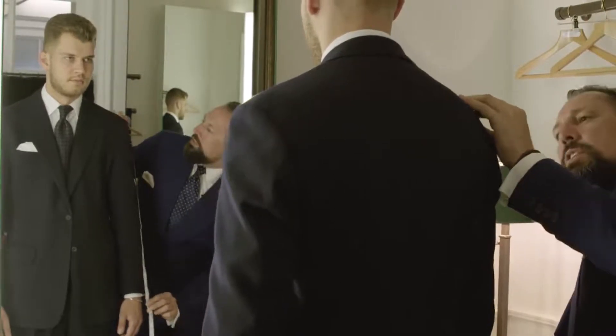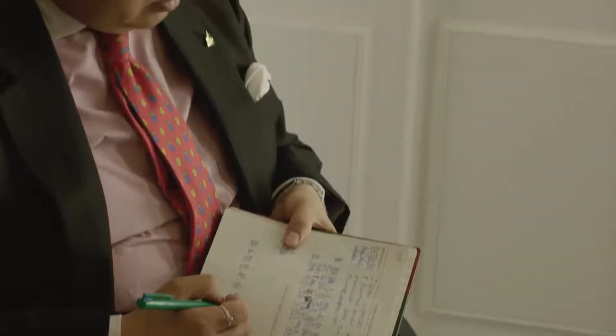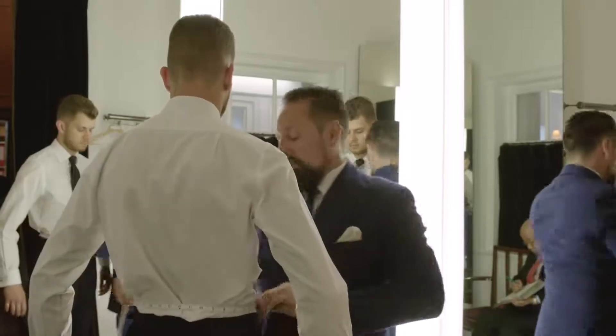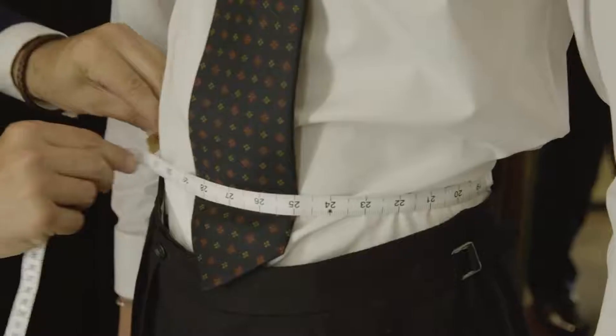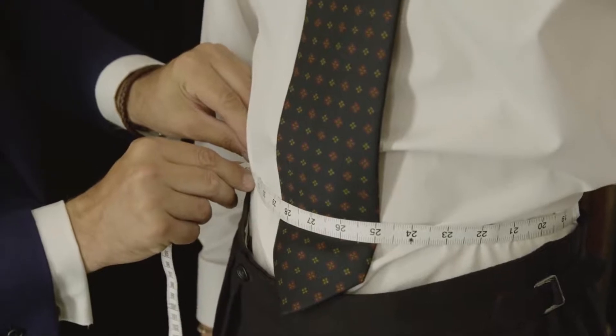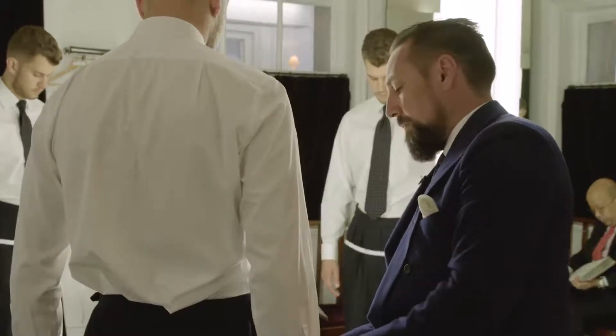Once again, we can have a look at the fitting stage and determine if we need to make any adjustments. Twenty-five. At the end of the day, our customers could be wearing a suit all day long. It needs to obviously look and fit beautifully, but at the same time we want it to be practical — we want that practical elegance. Forty. So throughout the day, wearing a suit for twelve hours, you feel like it's a second skin. You can move about in it, you can function in it. It is comfortable to wear for twelve hours of a business day.